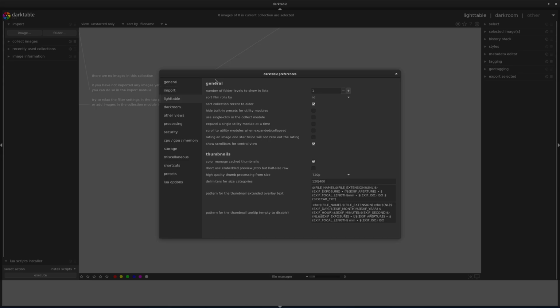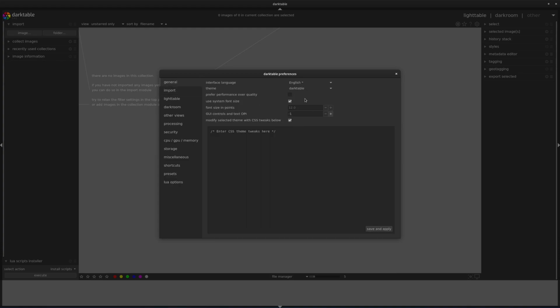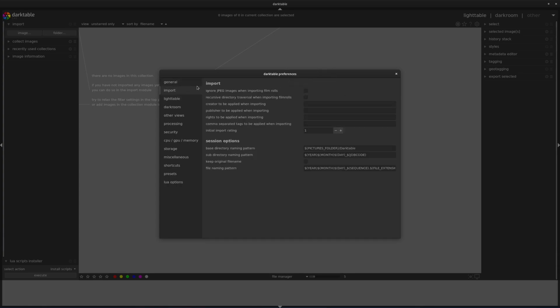By default, it drops you into the preferences for the module you're in. I'm going to change to import because that's where I want to change things. Well, let me go to general first. I like to change the theme to Darktable icons. I'm going to leave it on Darktable just because I think that's the most applicable. And if you want to use Darktable in a different language, that's where you would change that too. Although it does a pretty good job of picking up the language on your machine, a little too good sometimes. I have a Japanese IME installed on my MacBook, an old Mac still laying around, and it picked up and said everything in Japanese one time.